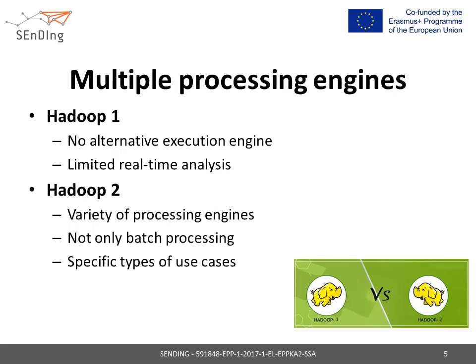MapReduce, while it performs several types of work admirably, isn't ideal for all types of big data use cases. One of the big complaints about MapReduce is the high latency of jobs. Hadoop 2 lets you choose an appropriate processing engine for specific types of use cases. Hadoop 1 was limited by its batch processing orientation, where time latency wasn't an issue and where you needed vast amounts of data to be processed.